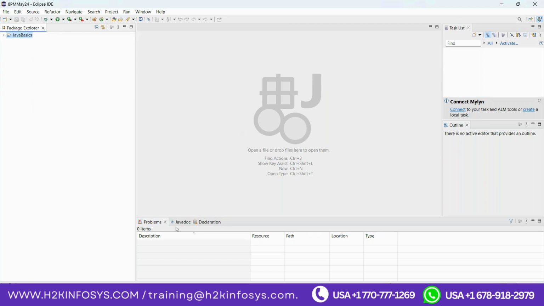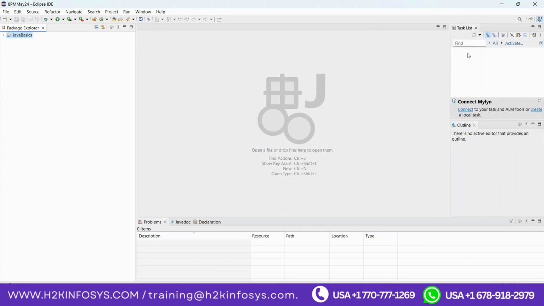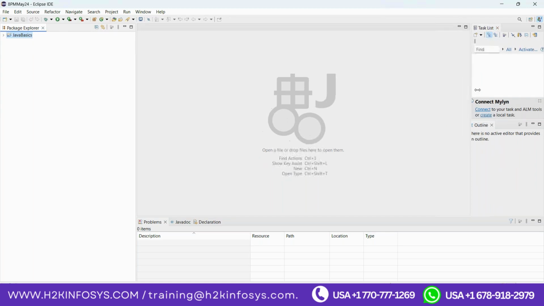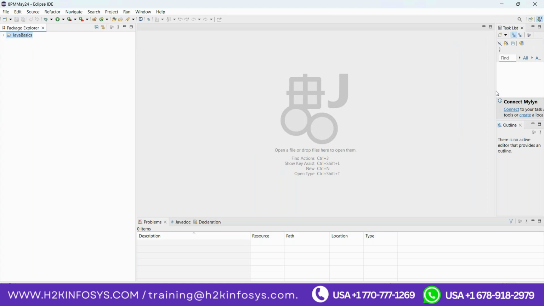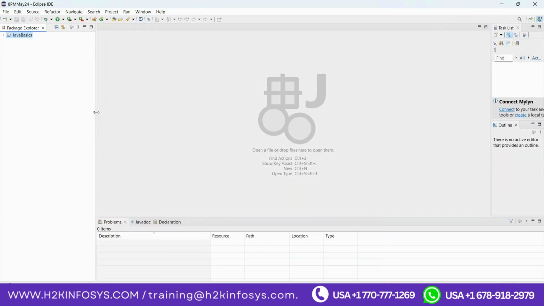Here you will normally see compilation errors or any problems in our programs. The task list will tell you what all tasks are available. Actually speaking, this is not required for us very much. If you don't want this, you can ignore it, it is up to you. But I'm just minimizing this a little bit. So choose this and expand wherever you want. Even this one, let our code be a bigger one. That's it. Fine. Now we created the project, but how do I create my program?